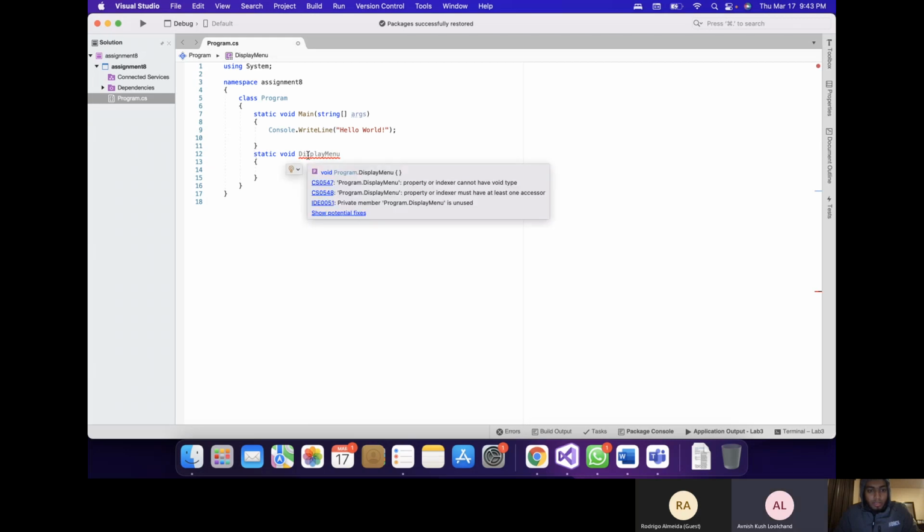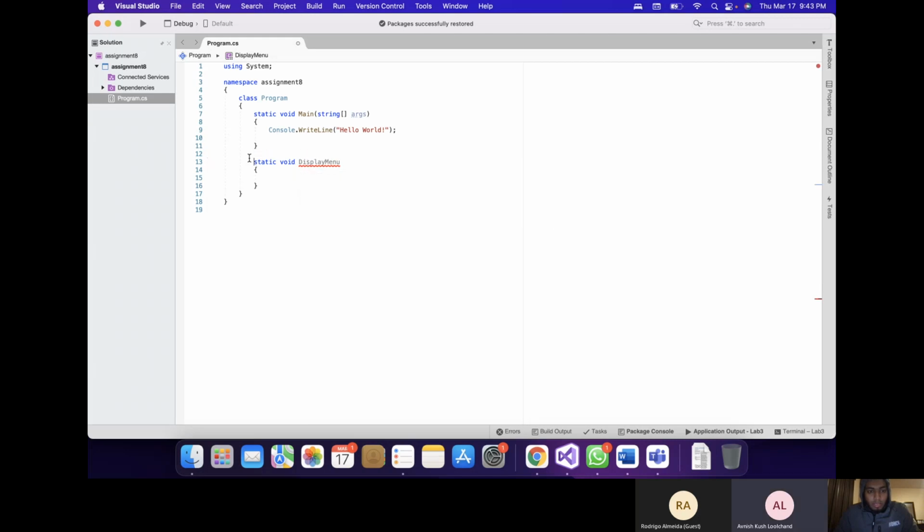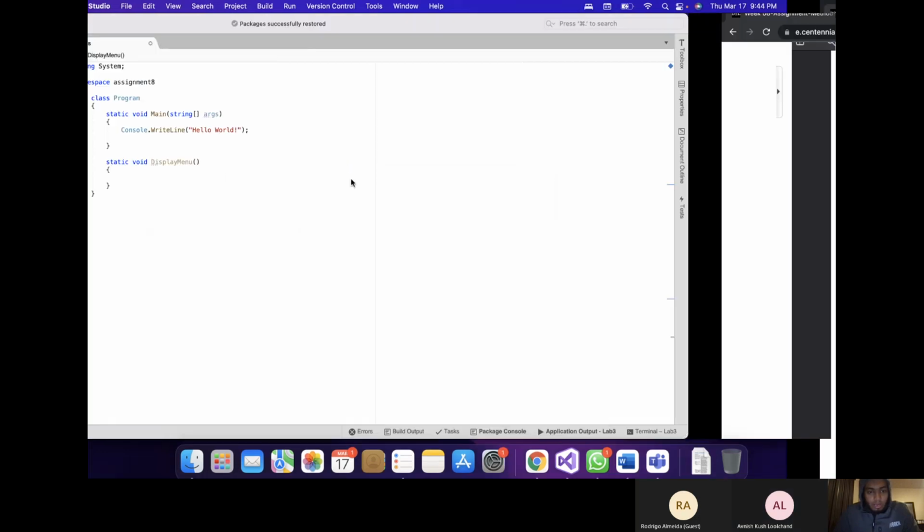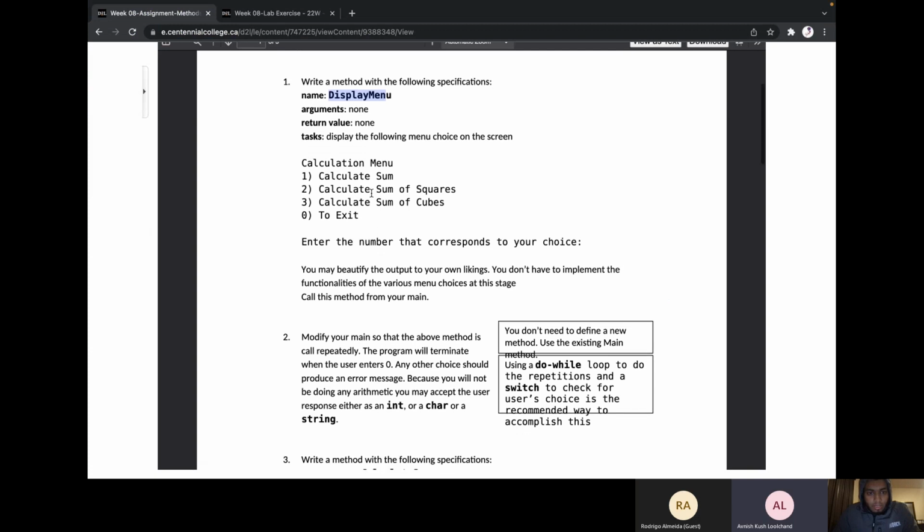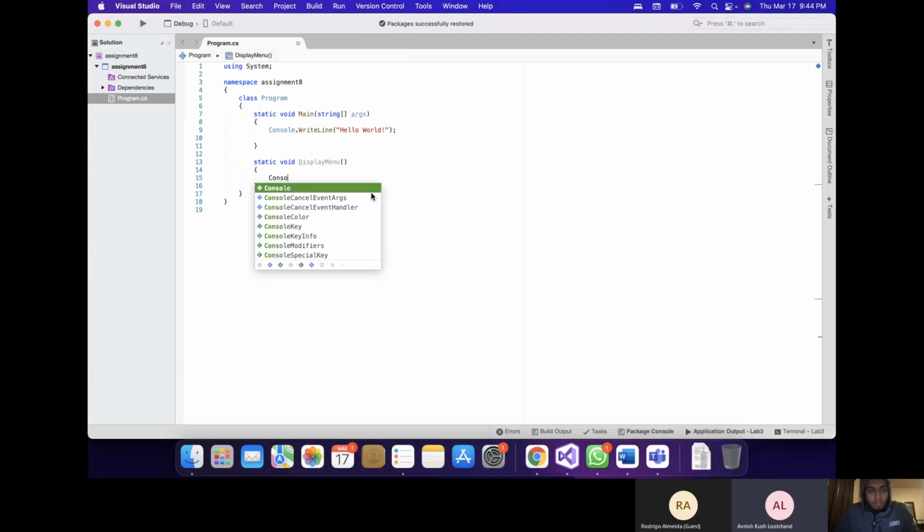After the display menu, you have to put 2 brackets. Oh yeah, you're right. Just copy the console.write line and paste it 4 times.